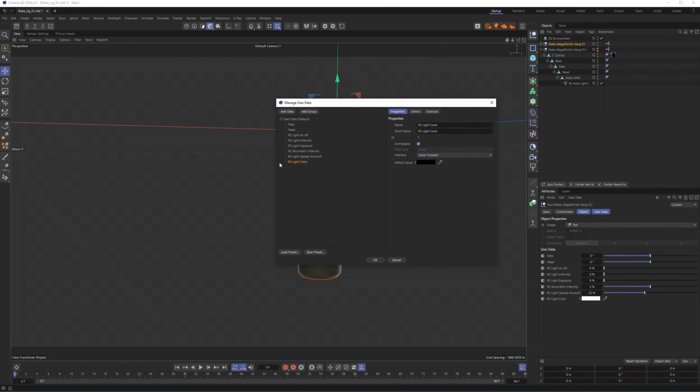And then the color is slightly different in that with all these other ones, our data type has been a float because we're using this float slider, which just means it's looking for numeric data. Light color obviously is not. So when we get there, we're going to change our data type here to color, and I'll show you that. So it's all just set up a little bit differently, okay?